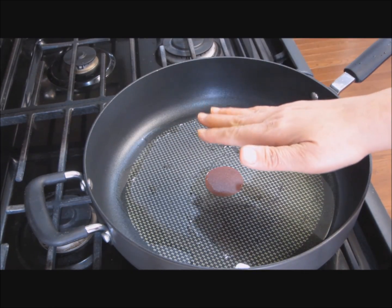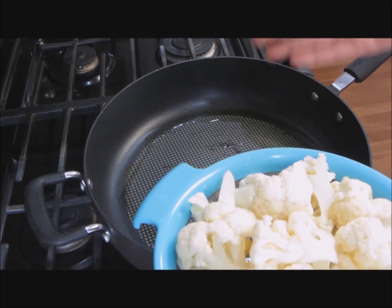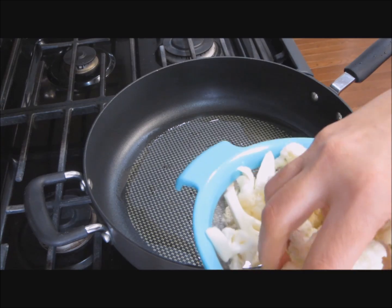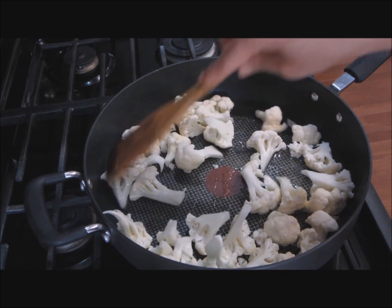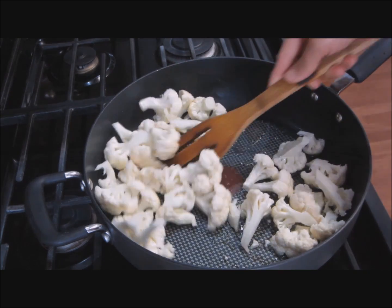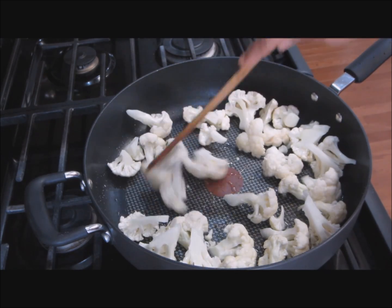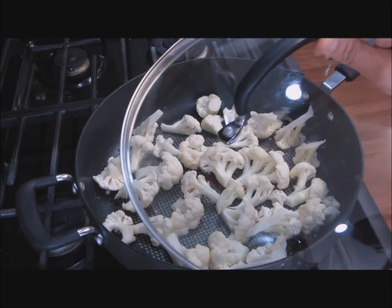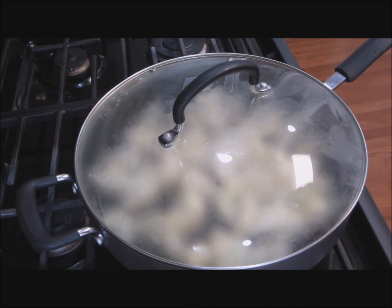As the oil warms up, I'll transfer the cauliflower florets, that is the gobi pieces, but I'm not going to topple them onto the pan. I'll hand pick each of these and then place them in the pan. This will prevent any water spills in the warm oil. I'll toss these florets in the warm oil so that there is some even frying. For frying these, I always prefer to take a broad pan, something flat and broad like this, so that I can spread the florets in a single layer. For some quick frying, I'll cover this with a lid and fry for a few minutes. I'll keep tossing these after every few seconds.